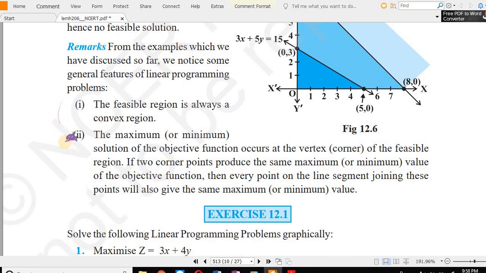All right, so here we summarize 2 points we said before. The feasible region is always a convex region. The empty set is convex because it has no exterior angles. And the maximum or minimum must always occur at a vertex point or a corner point. And if 2 points have the same value of the objective function, then every point on the segment joining those 2 points will have the same value. Okay, so we'll stop there.